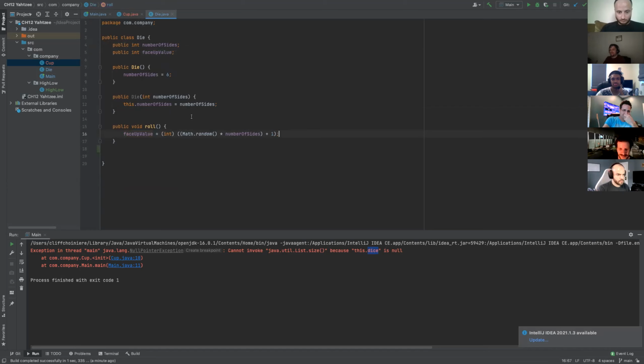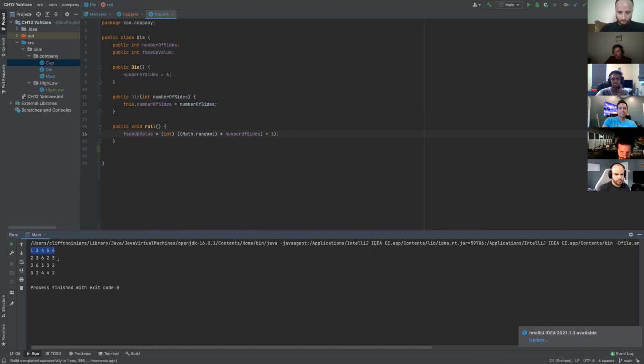Right. So let's try that again. Fingers crossed. There we go. 1 3 4 4 5, 4 2 3 6 2, 3 3 6 3 3, 2 3 2 4 4 2. I think this will be my best hand because that's the closest to a Yahtzee right now. But we can at least roll all 5 dice, right? Not bad.